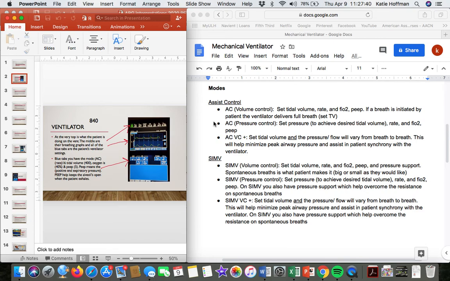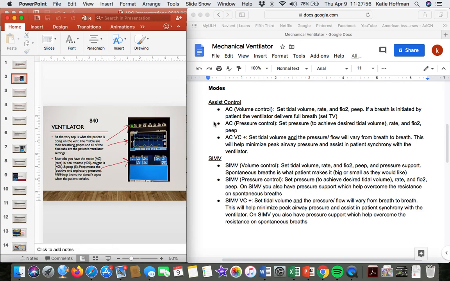Right. As a therapist, I'm always going to be concerned with somebody's relative airway pressures. I'm always going to be looking at their airway pressures to determine how much pressure I need to get the set tidal volume, because that tells us all about the compliance and elasticity of the lung at that moment in time.